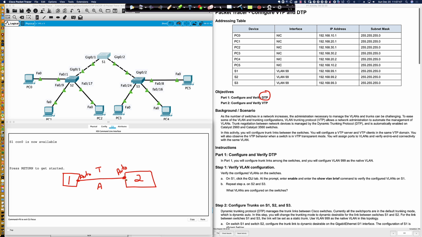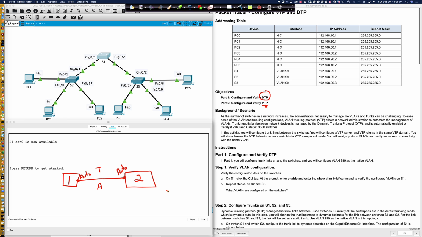The problem with that is that when you plug those two switches together, they automagically form a trunk link. And if that's the case, both ports would become trunk ports and a trunk link would be formed, you can run into security issues with VTP.